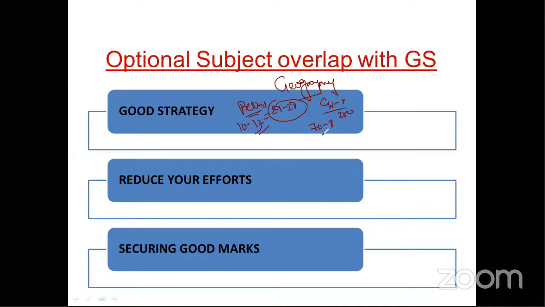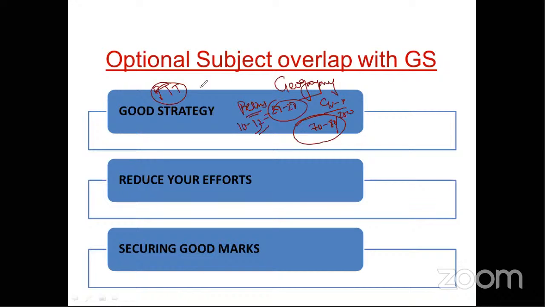If you have geography as an optional subject, then you can easily write an answer in a more detailed manner and give more authentic information. Suppose the question is from plate tectonics: the reason behind most of the volcanoes being present in Indonesia and the Philippine islands as compared to other parts of the world. Obviously you will write a good answer. You will use the names of some geographers, give the reason why most of the volcanoes and earthquakes are in Indonesia, the Philippine islands or the Pacific Ring of Fire, and draw a diagram. That will be a good way to score marks in your GS paper.